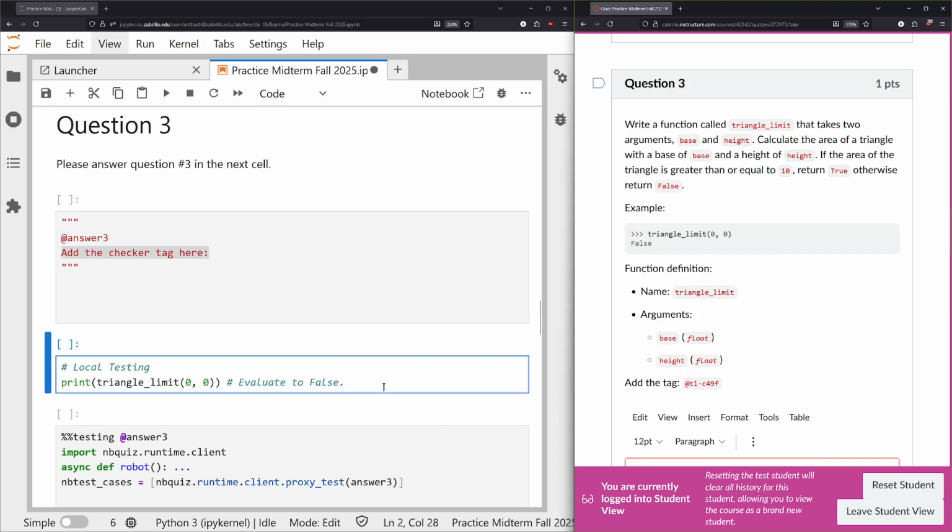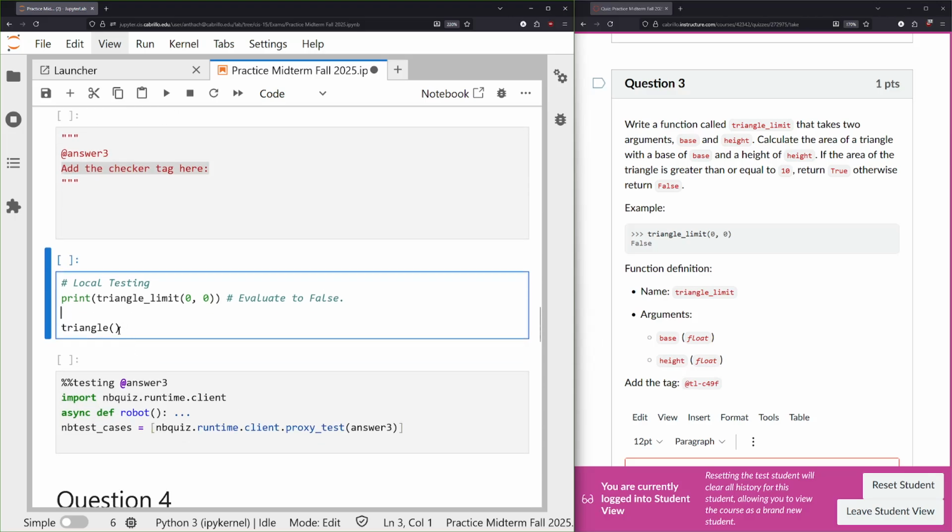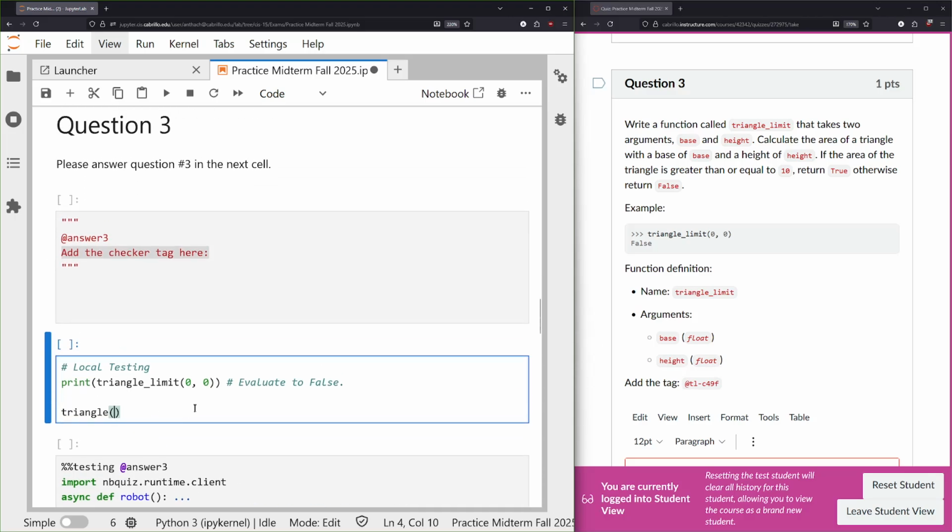Just to make some more sample test cases, if I were to call it with different arguments, let's say a triangle with a really large base and a really large height. Like 50 as a base, and then 80 as a height. It doesn't really matter.